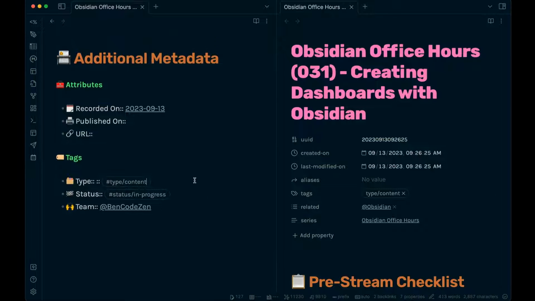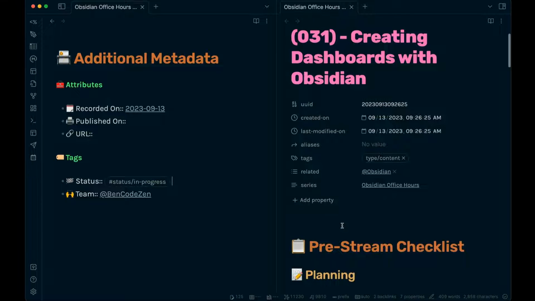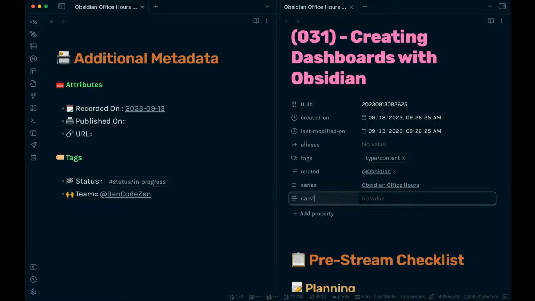Okay, so we have here, yep. We already have the type, tag content, no need for that. Okay, status. This is actually something that I'm really happy about because previously, one of the reasons I did status in progress like this is because you got this auto completion that was very consistent. However, now with the Obsidian properties, we actually do get a form of autocomplete. Now I will say, however, one of the downsides to this is that if this value does not exist on another node, it does disappear. And so there are some trade-offs certainly to this idea, given that if you have nothing in progress, you lose your kind of pre-formatted in progress text.